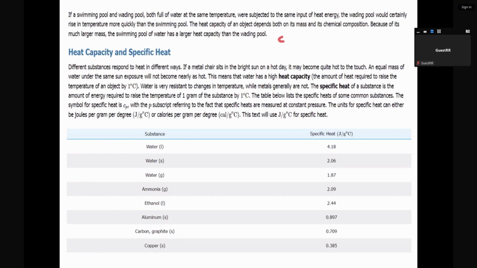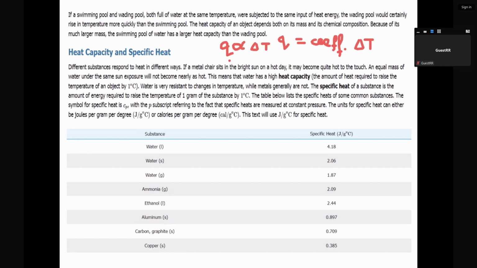The heat transferred, if it is Q, because in thermodynamics heat is denoted by Q, will be some coefficient multiplied by delta T, that is the change in temperature. Now, the increase of temperature is proportional to the heat transferred. So Q, the heat transferred, is directly proportional to delta T, the increase in temperature.